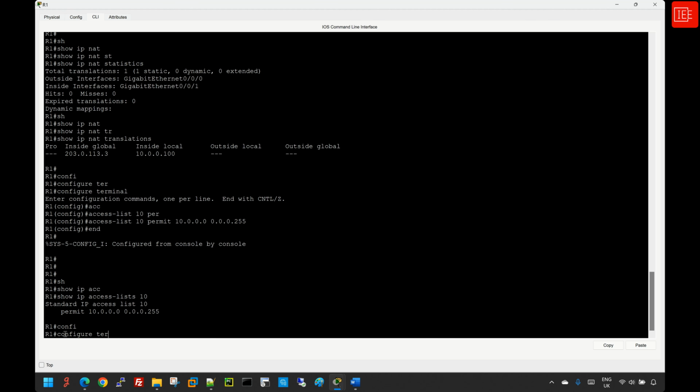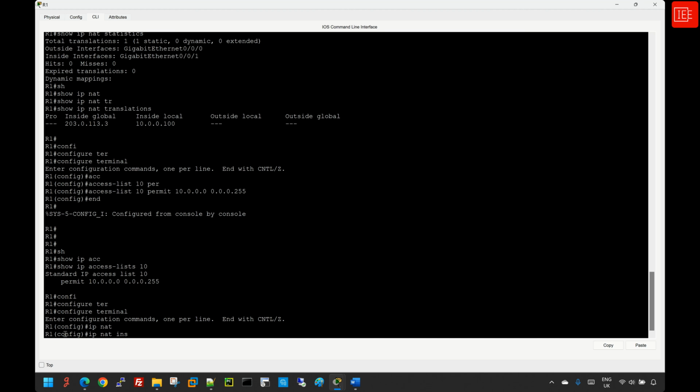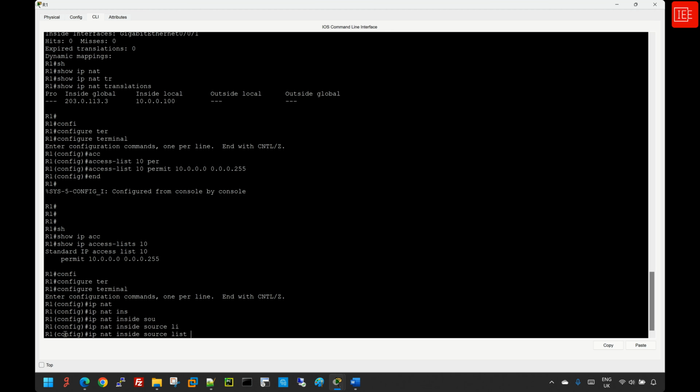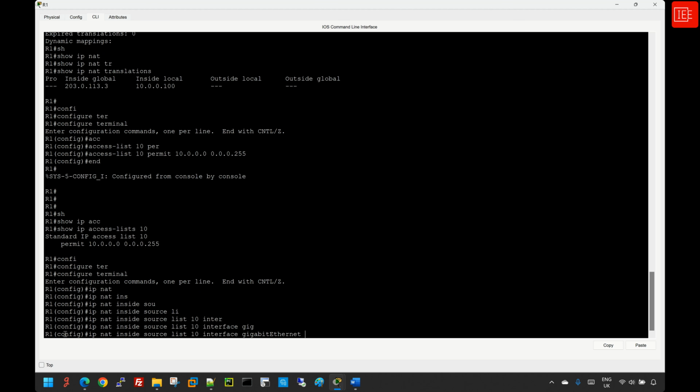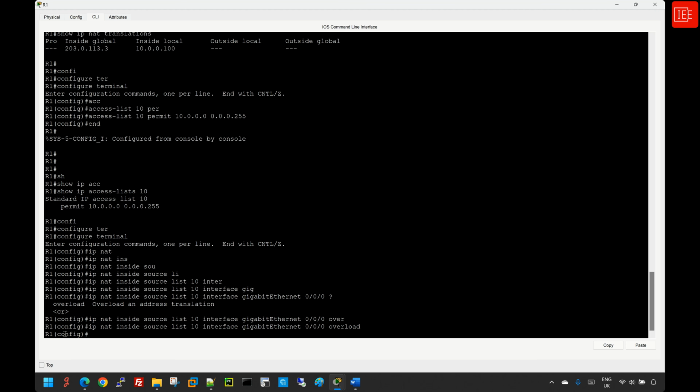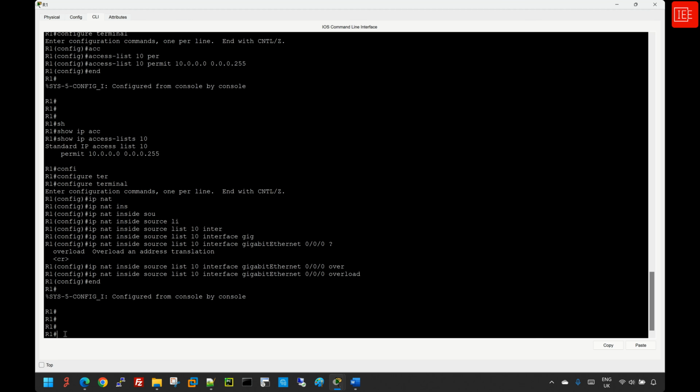So I'm going to go back to global config, and I'm going to say ip nat inside source, and we need to bind the access list that we just created. So I'm going to say list, I'm going to include the list ID or the ACL ID, and then what we need to do next is provide the external interface that is going to be used as the public IP address. So I'm going to say interface GigabitEthernet 0/0/0, and then if I question mark this, you'll see the context sensitive help, and here we need to use the word overload. So with that being done, I'm going to hit end, and then I'm going to perform some in-flight checks.